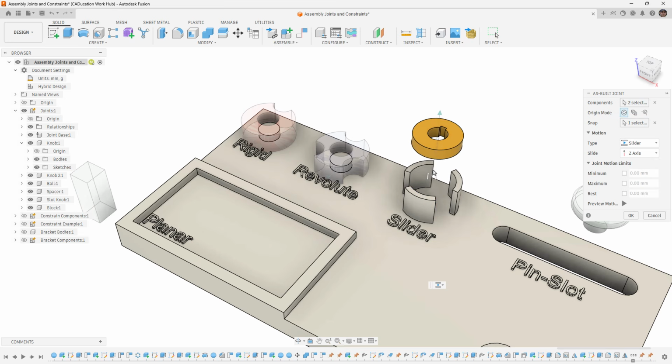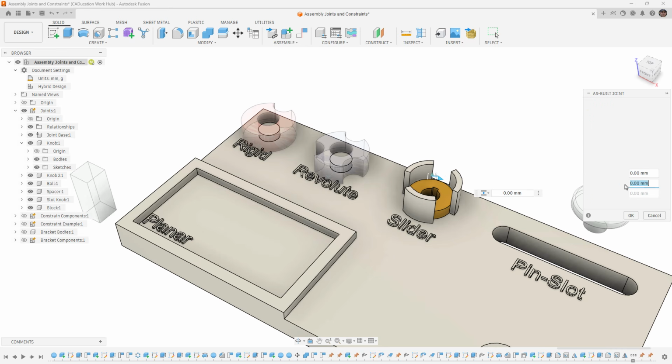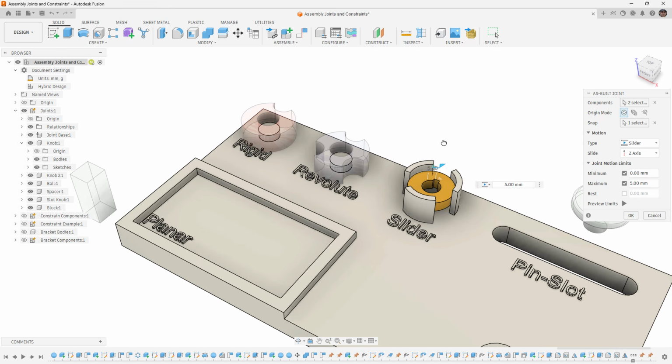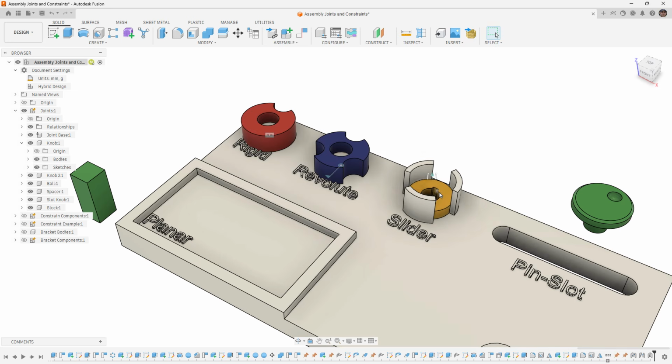So I'm going to pick this vertical edge here. Notice that it's moving up and down along that axis. If I preview the motion, you can see that it's moving up and down. And notice that it's going through the solid geometry. We can control that by enabling what's called joint limits. Now, when we select the joint limits, we can lock a minimum and maximum value. For example, we could say we only want it to go up 20, and then it's going to stop at the bottom and only move up in that 20 millimeter amount. We'll say OK, and now I can freely move this piece up and down.